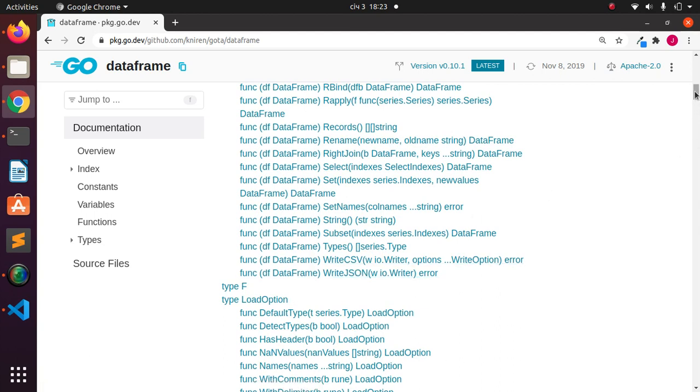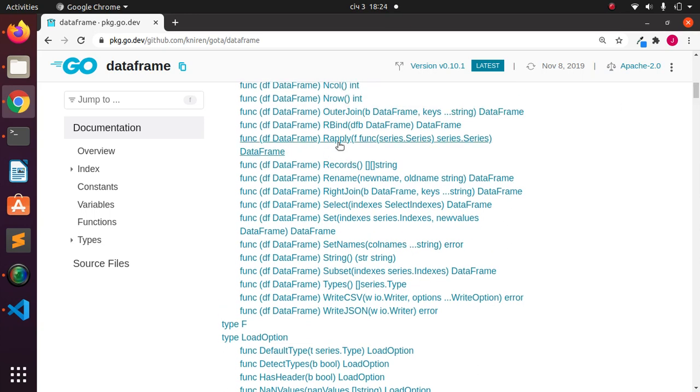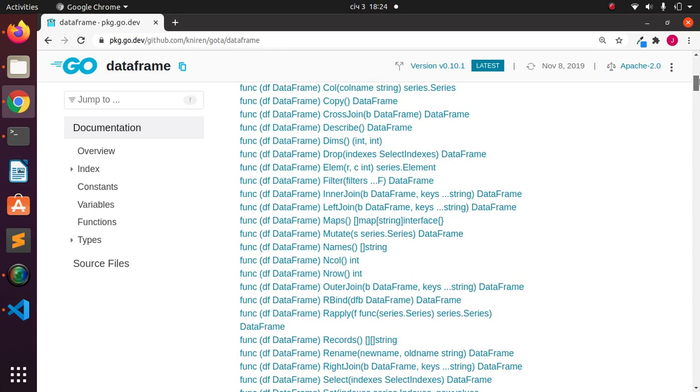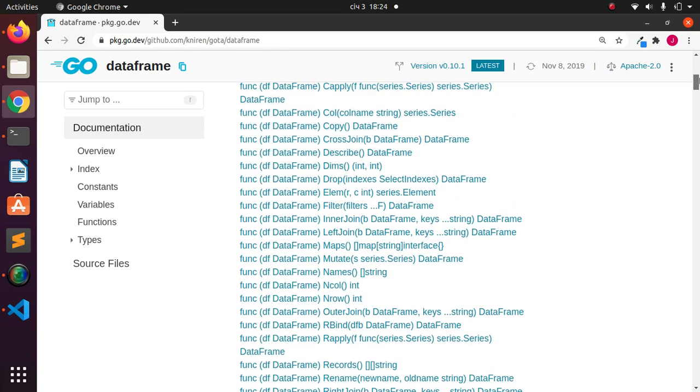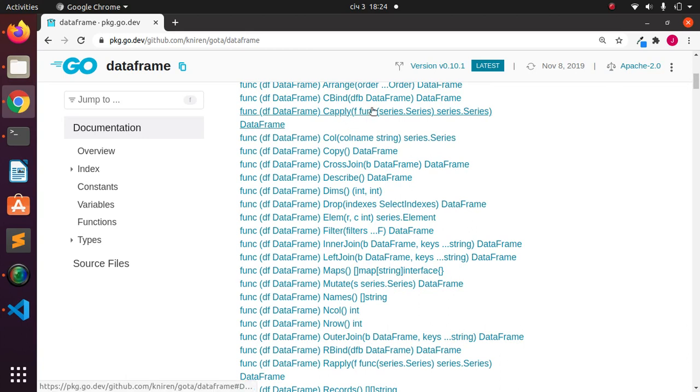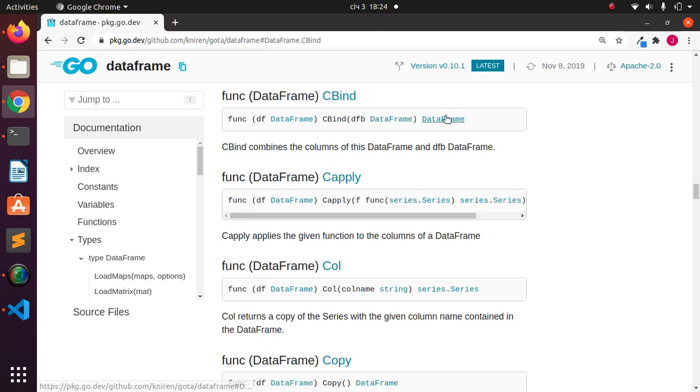But as I said, you can even apply functions to it. So there is row apply, row bind. You can also do column apply. The column apply means applying a function to a series, and then column bind binds a series, right? So that is something very simple. This column bind is used in case you want to add a particular column to what you have done. You want to add another whole column to what you have, right? So let me show you an example of how it is. They did not give an example, but you just pass your column and add that column to it.